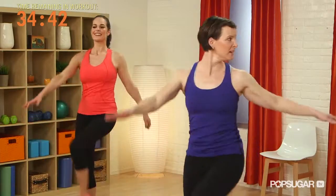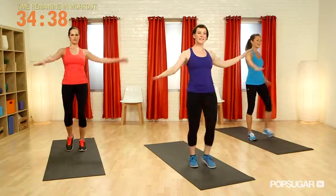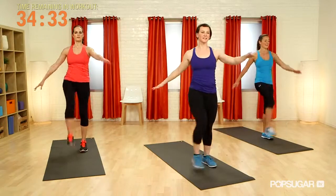The abs really work here too. Yeah. Really kicking that leg high. So think about stabilizing in your core while you do this too. We're gonna do one more each side.